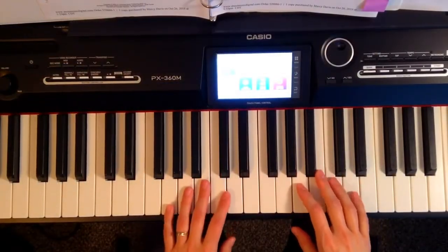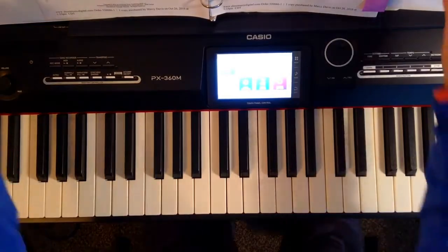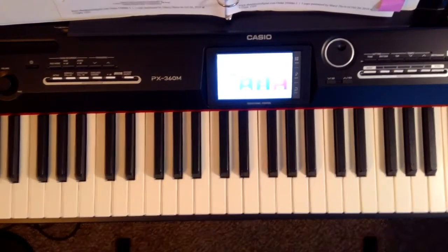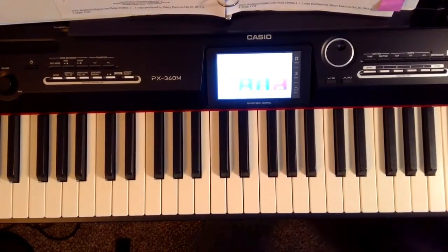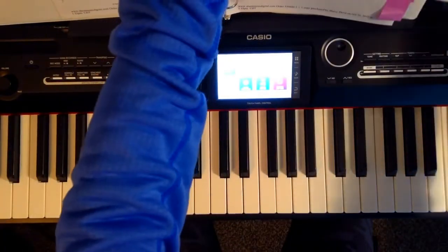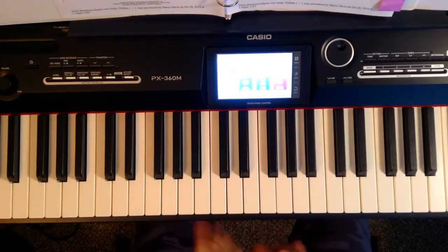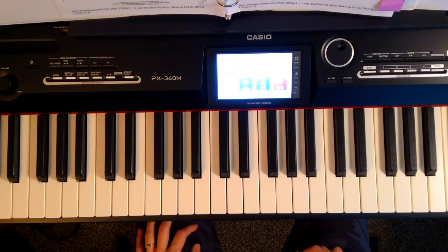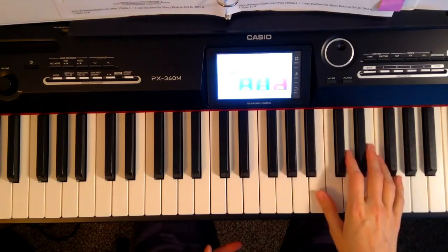Today we are working on the piece Clocks by Coldplay. And for those of you who have the sheet music, it looks like this, available on sheetmusicdigital.com. So I'm going to go through a variety of things on this piece. All music is based on chords, but this piece in particular is really chord-based with lots of repetition of the patterns, which makes it a great tune to learn some of these patterns and the chords. So whether you're using the sheet music or not, you can follow along with what I've got here.